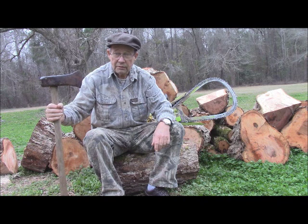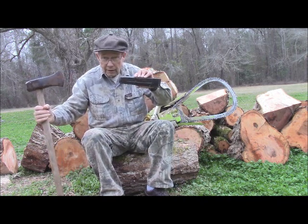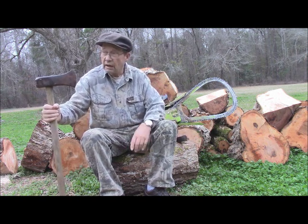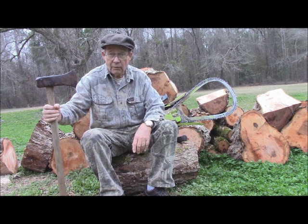Well, chainsaw, maul, wedges, and I, along with the help of a couple of friends for one day, have reduced this tree finally. It's taken quite a while. It's taken quite a lot of energy to do it.